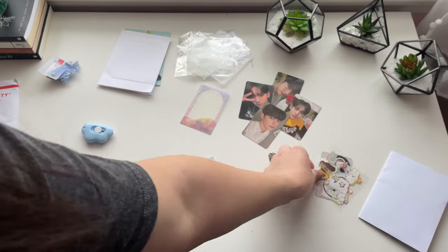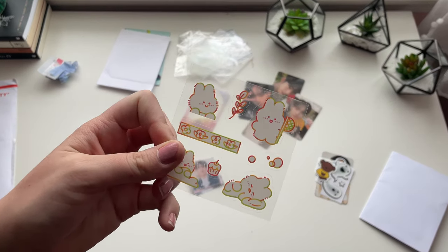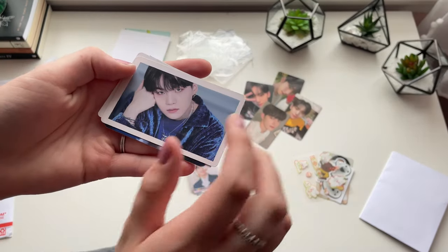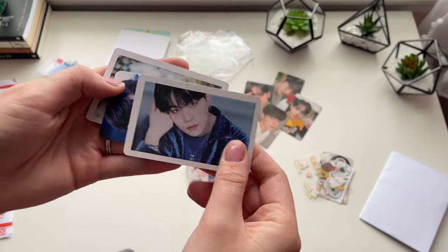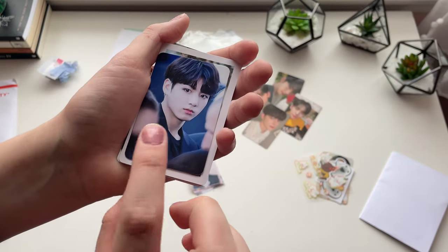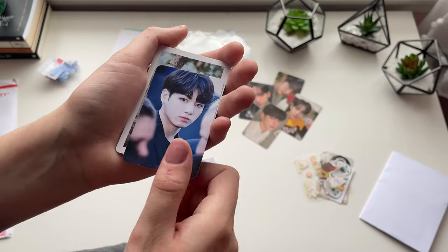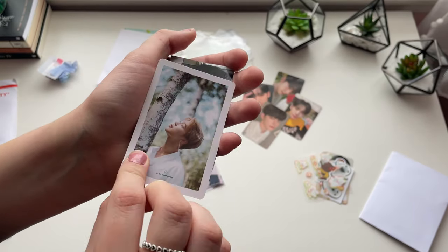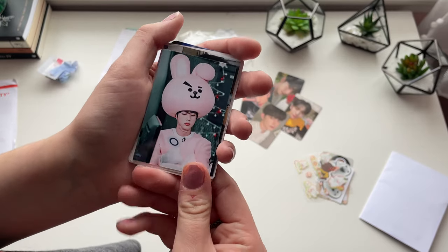So I got freebies. I got this. This is so cute. I love bunnies so much. I actually had a bunny, but he died recently. So there's Suga. And then Jungkook. Jungkook was my first ever bias in any group. Jimin. Oh my gosh, look at Jin.